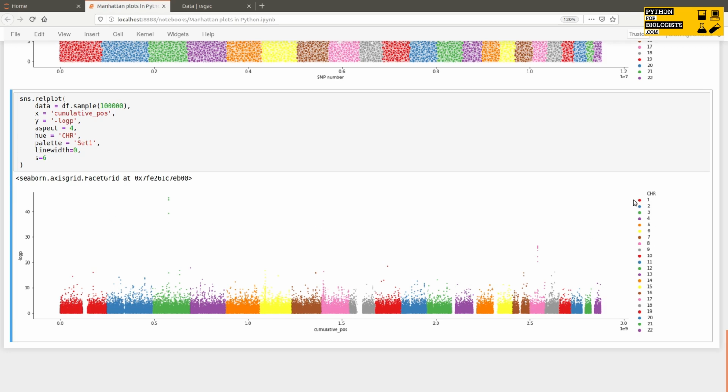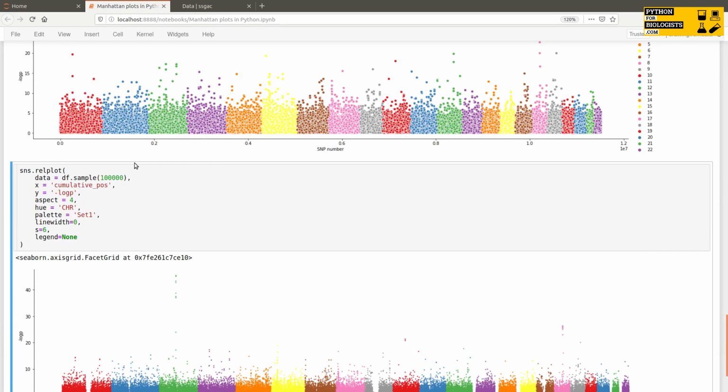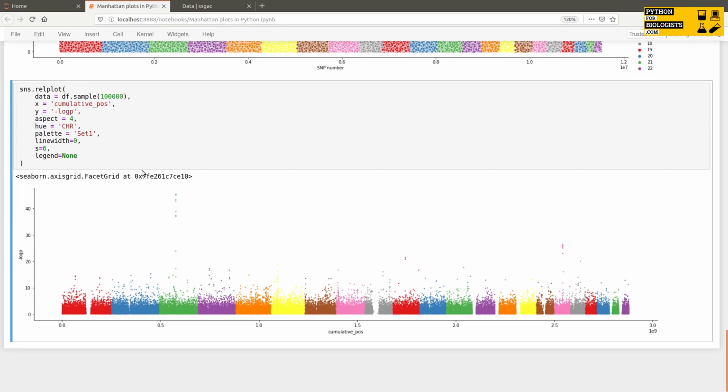And this legend here isn't really telling us very much. In fact, it's quickly going to become irrelevant because we're about to label these explicitly on the x-axis. So let's turn it off because that's an easy fix. We can just do legend equals none. So you can see the pattern. This is a very typical way of using seaborn, right? We start off with just the most important bits. That bit that I've highlighted there is the minimal amount of information to do the scatter plot, and then we can tweak it in these various ways by setting the colors and the palettes and adjusting the way that various different things look.